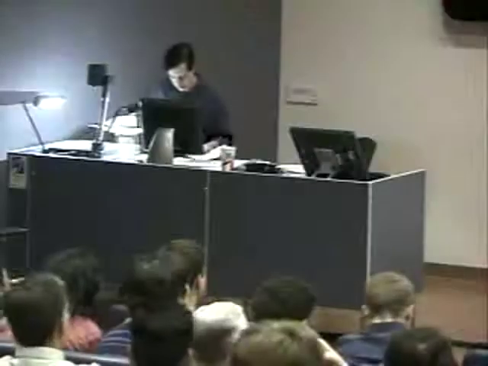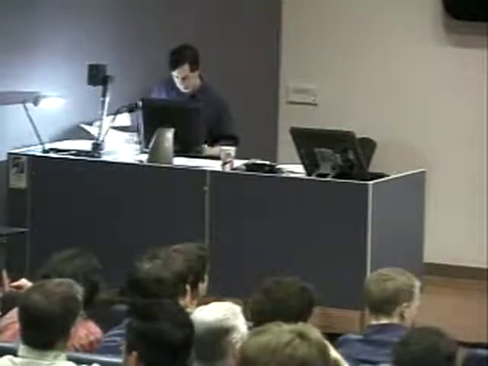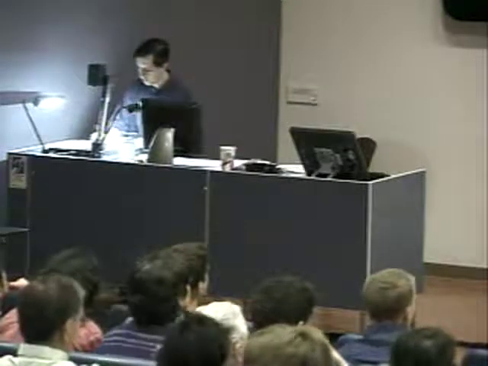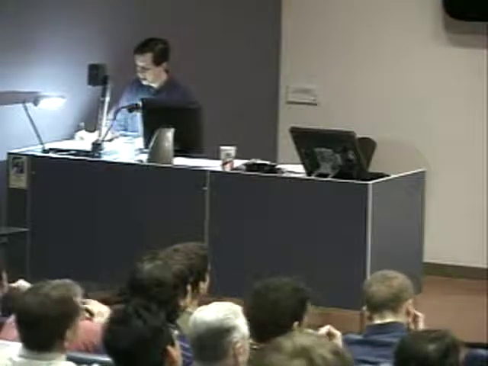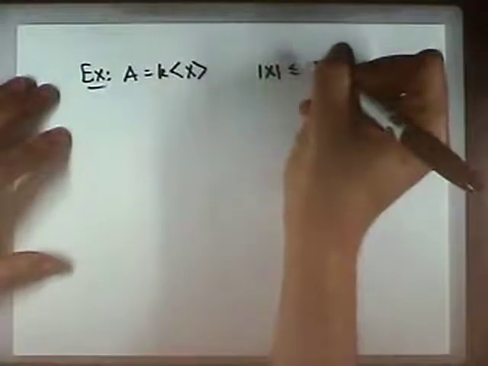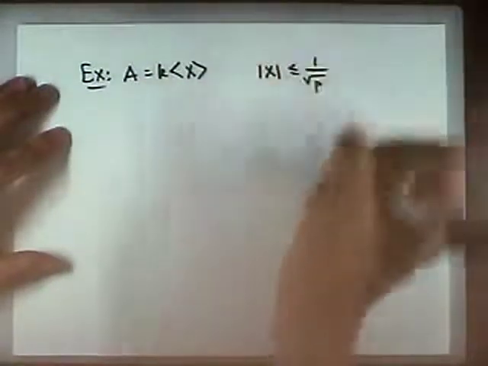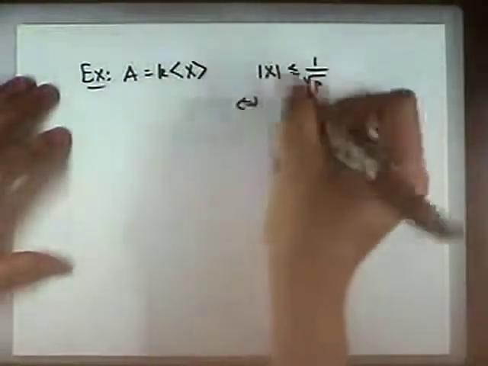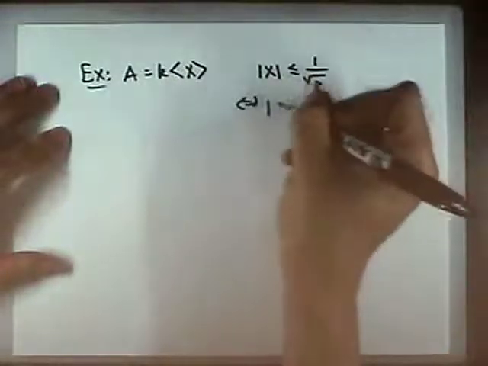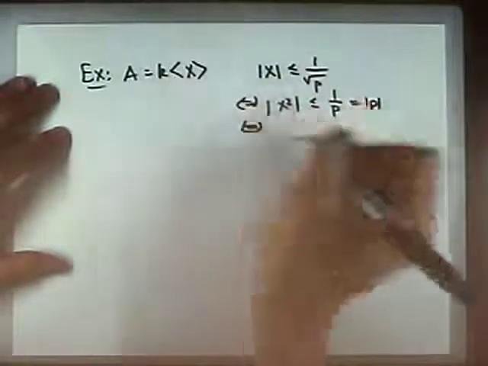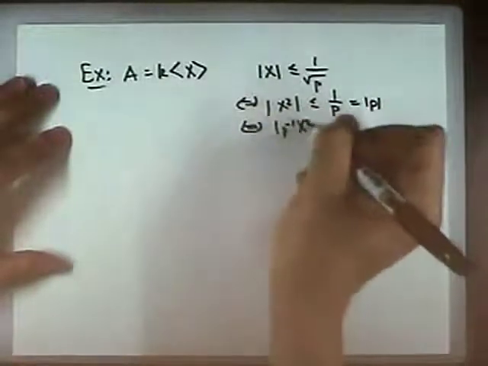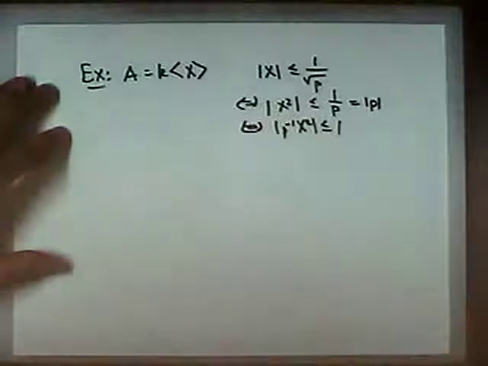In fact, let's look at an example. Let's take the Tate algebra in one variable, and let's think about the condition |x| ≤ 1 over the square root of p. This is equivalent to the condition, let's just do it slowly, x squared ≤ 1/p, where 1/p is the absolute value of p. So this is |p^{-1} x^2| ≤ 1. Okay, if I got that right.